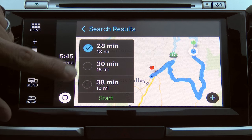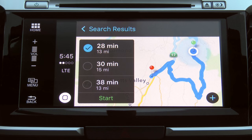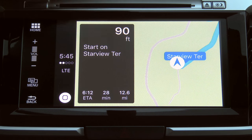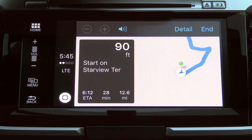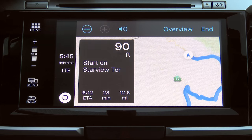One nice touch is that if you accidentally click the home button and then go back to the Maps app, it actually remembers what you were doing — you don't find that in a lot of built-in car systems, so in that way this is definitely superior to most built-in car nav systems. Once you've started a route, you get directions just as you would expect on an Apple device. We can repeat the voice instruction, get the detailed view, or end the route.